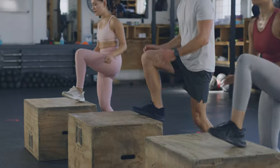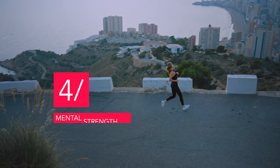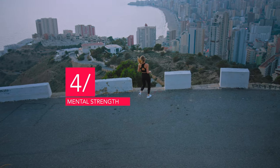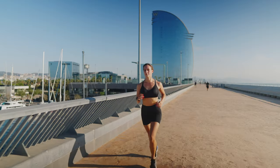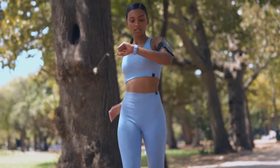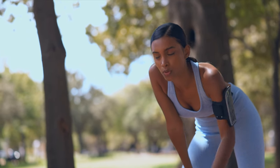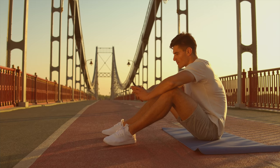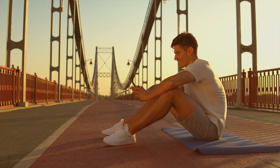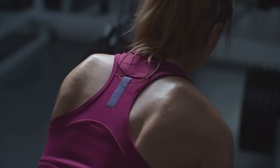Now, building a strong body isn't just about physical transformation. It's also about your mental strength. Setting, achieving, and exceeding fitness goals provides a sense of accomplishment and motivation. Say you're new to running, set a goal to run your first mile. Yes, progressive overload can be applied to other things other than just weightlifting. It allows you to set a goal while gradually achieving it over time. The satisfaction and self-assurance gained along the way is invaluable. There's nothing worse than trying to push yourself too hard and beyond your means, and then you end up injuring yourself, resetting all your progress.